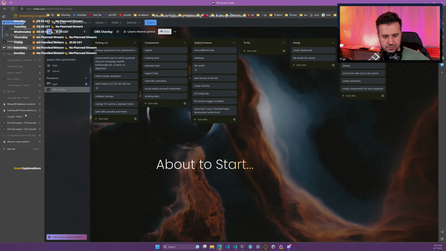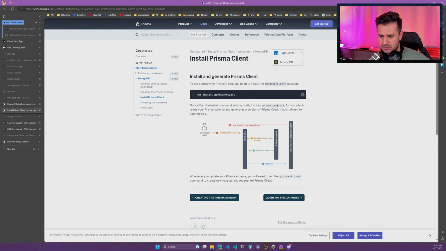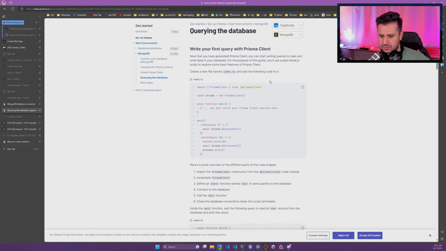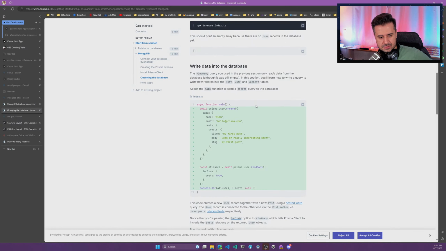Okay, let's continue from the document. Installing the Prisma client. Yes, we did. Querying the database. Cool. Write data into database. Let's do it. The findMany query you used in the previous section only reads data from the database.